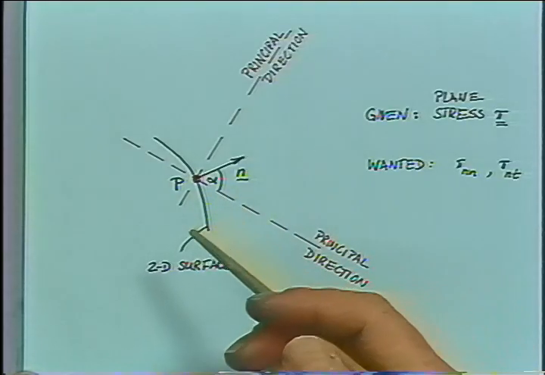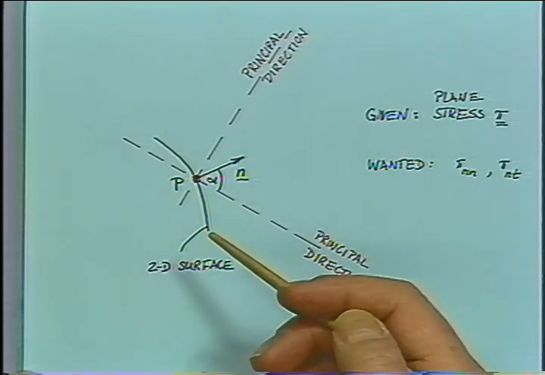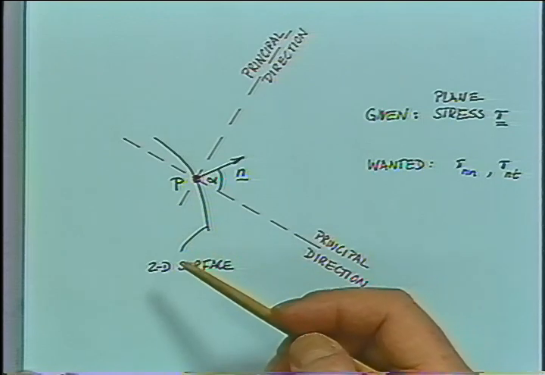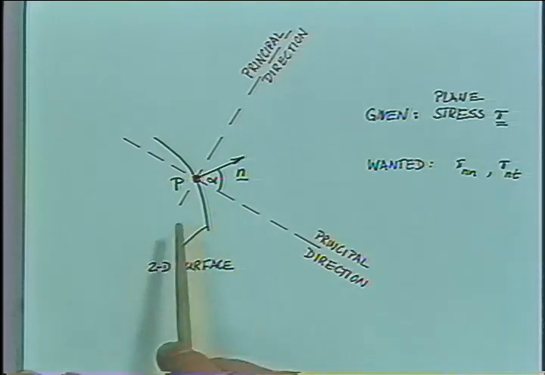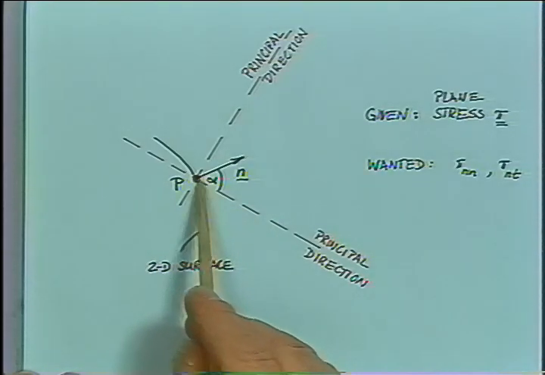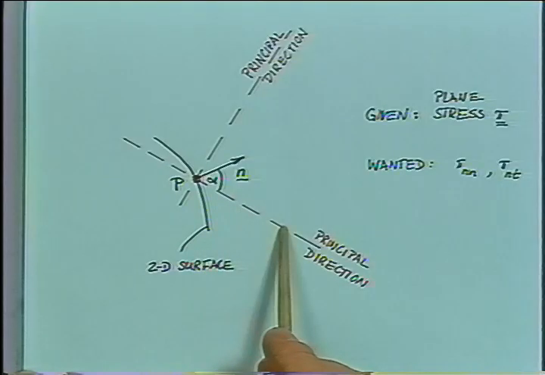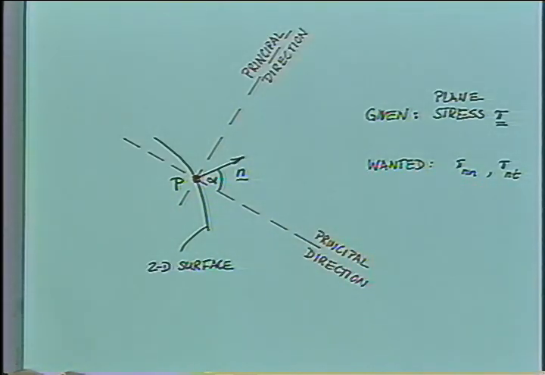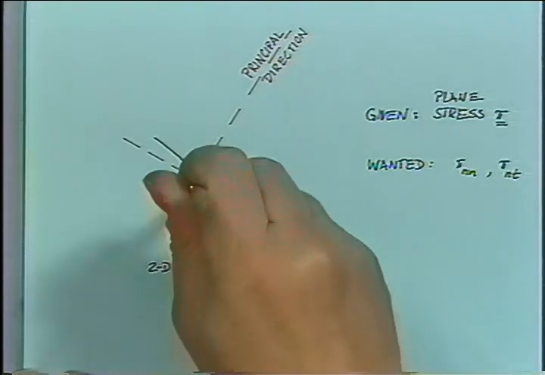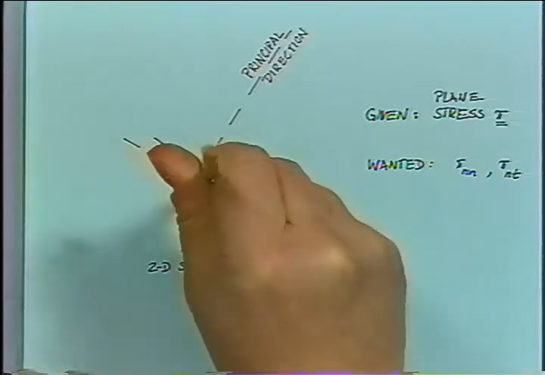And you know how to do that. You would calculate the traction and then divide it into a normal traction and a shear traction. And let's do that. But now, in addition, I drew the other information which we have. We know the principal directions. This would be one principal direction, and this would be another principal direction, normal to that. This would be the axis of our stress ellipsoid at point P. And the third axis is coming out of this point.